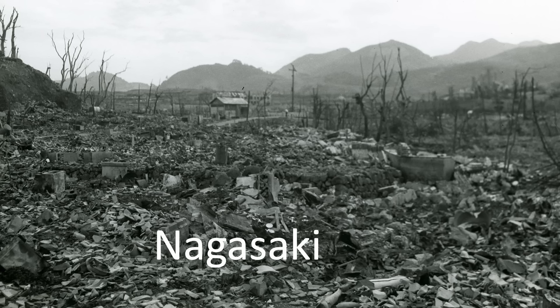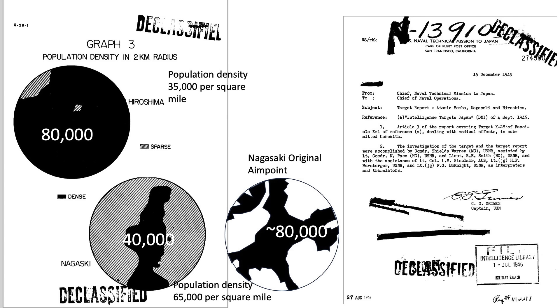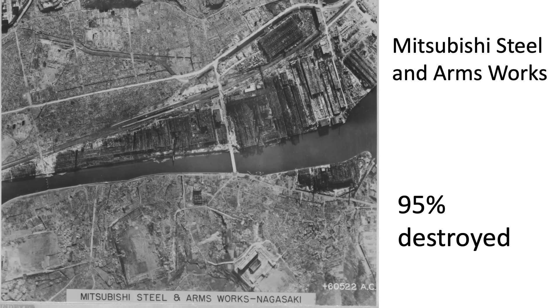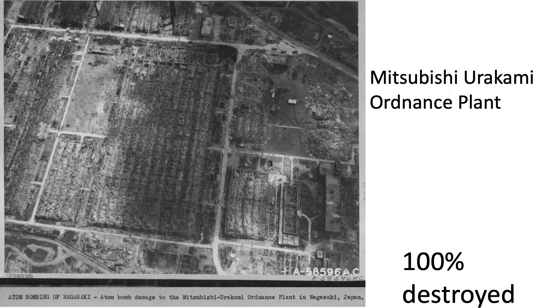What would have been Nagasaki's death toll had the bomb detonated at the planned aim point? The 2-kilometer lethal zone shown on the damage map — with the dense population zone estimated to double to 60% — encompasses most of Nagasaki's urban zone, docks and wharves, and Mitsubishi Steel and Arms Plant. A case can be made that had the bomb detonated at its intended location, deaths would have at least doubled to 80,000, given that the zone of dense urban area exposure roughly doubled, all homes within a 1.5-mile radius would have been instantaneously destroyed, and the higher population density over Hiroshima. The main goal of the attack was to destroy Nagasaki's urban core, not industry, and the number of Nagasaki deaths would have at least doubled had the bomb exploded at its designated aim point.